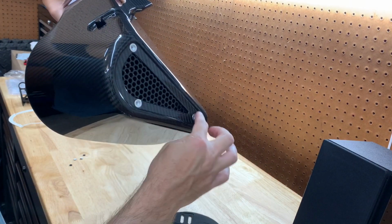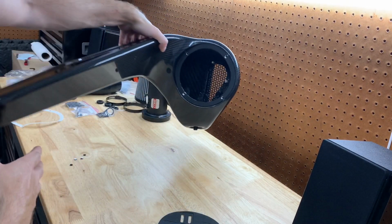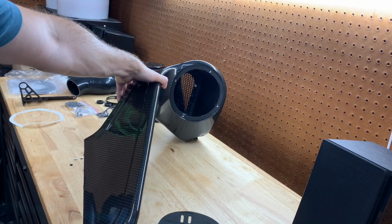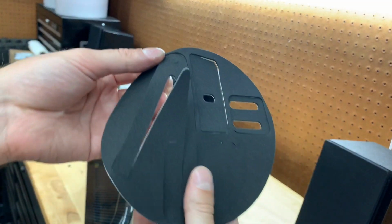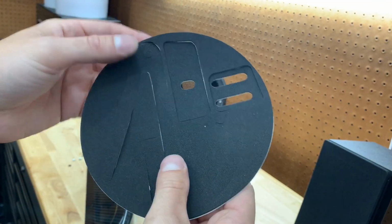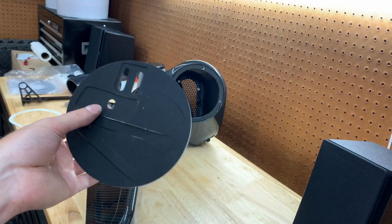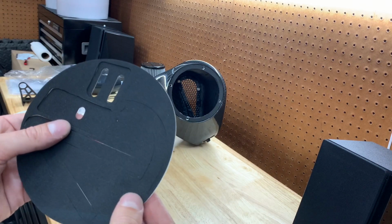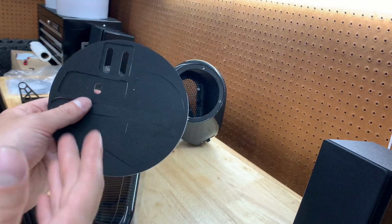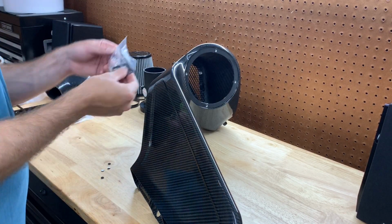Next part, they actually tell you to put the seals over here, but I don't think I'm gonna do that because I'm not even gonna use it. I'd rather the carbon be shown there. So I'm just gonna hang on to these pieces over here that are popping out. I'm not gonna use them right now. I don't find a need for it, so if I want to install the plate, I'll do that later, but I'd rather have the carbon showing. Plus, I don't want to get these all dirty if I'm going to use the actual plate down the road, which I probably won't.